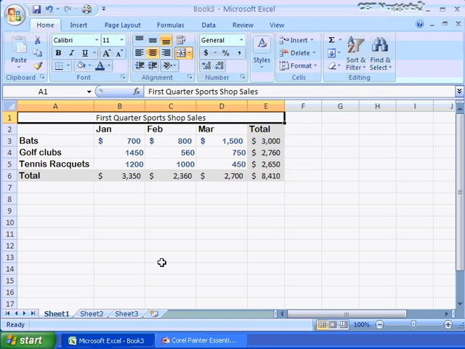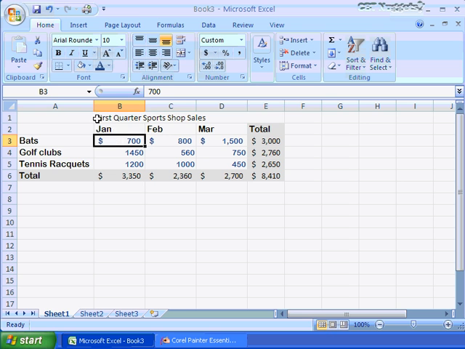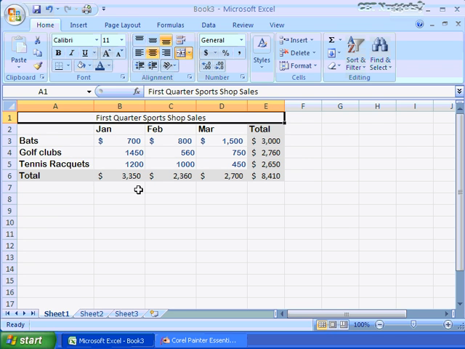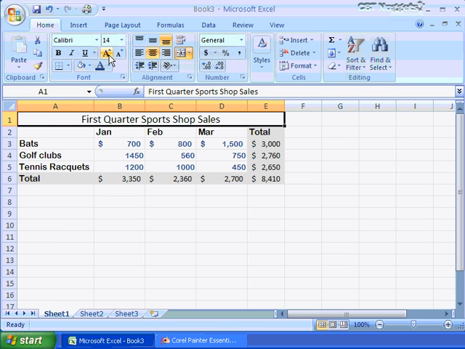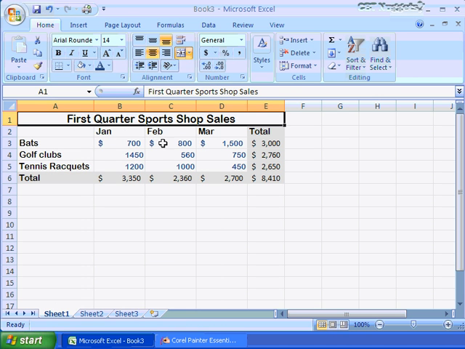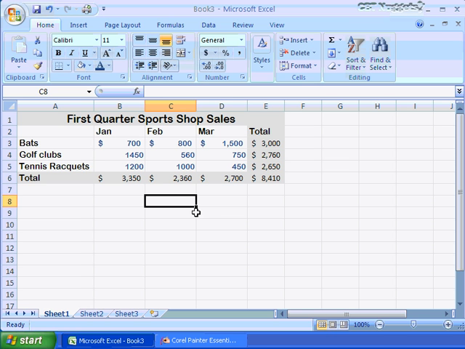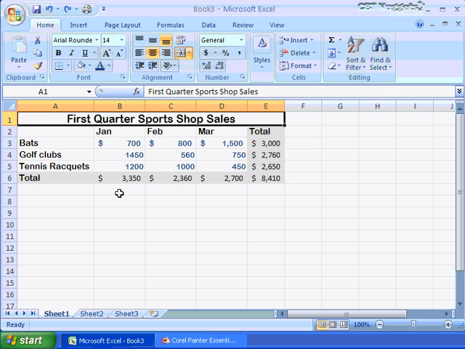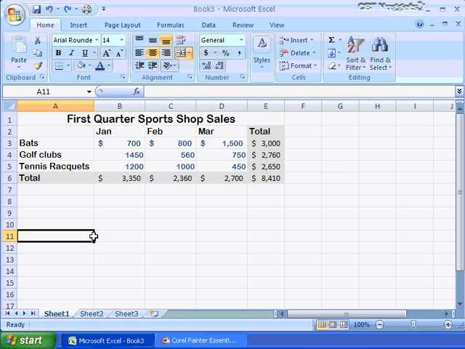So now this is just one cell. It's all considered A1. One cell with the text nicely centered and merged. I can make it a little bit bigger. Now I can change this back to that Arial rounded to look like the other one. I could even change the background color a little bit. I don't think that looks all that fantastic. I'll choose undo. I'm going to leave it just like that.